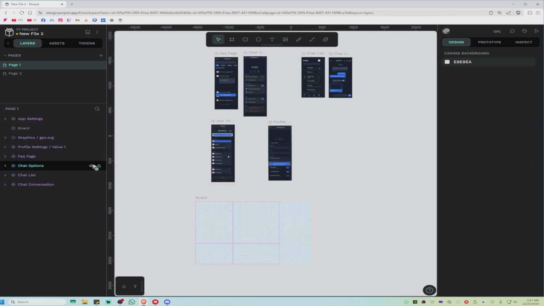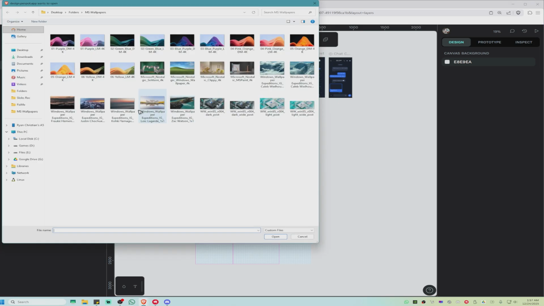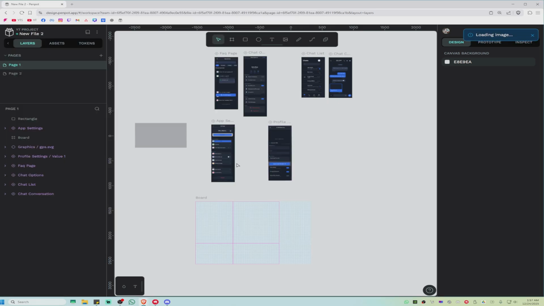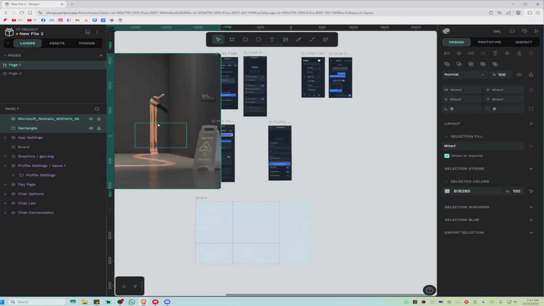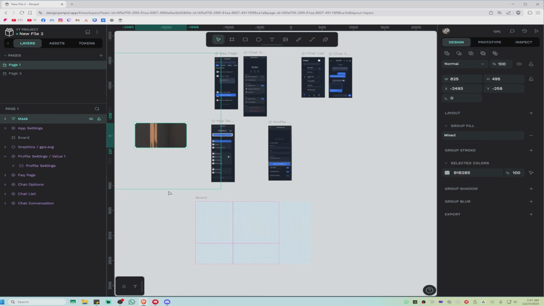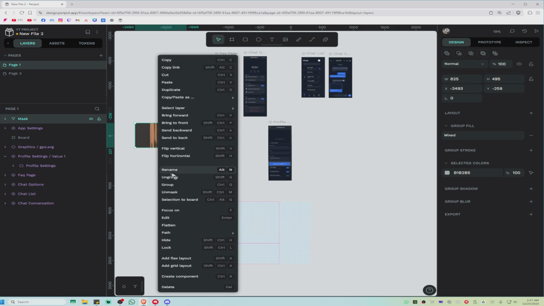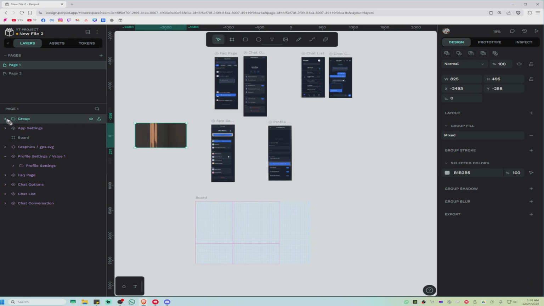All right, so of course you can group layers. Let's say I'm going to go ahead and add in this rectangle, and then I'm going to add in an image, maybe this one. Let's just wait for it to load. And then once it loads, I'm going to move it right here and select both the object and the image. Then I'm going to mask it, and after that, group them. And as you can see here in the left panel, here we have the group, okay? The mask, and under mask, we have the rectangle and the picture.